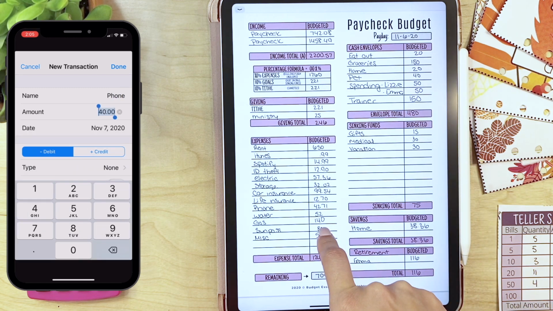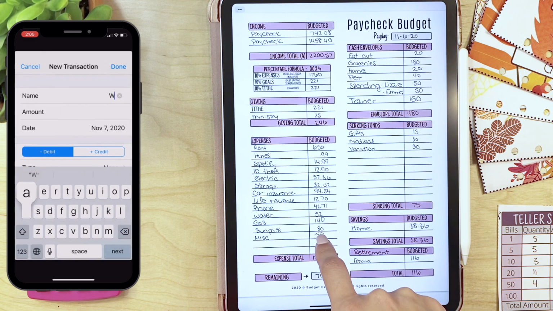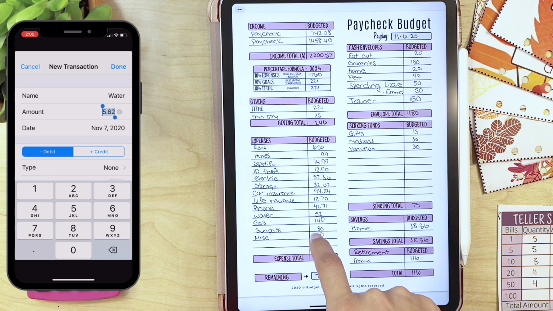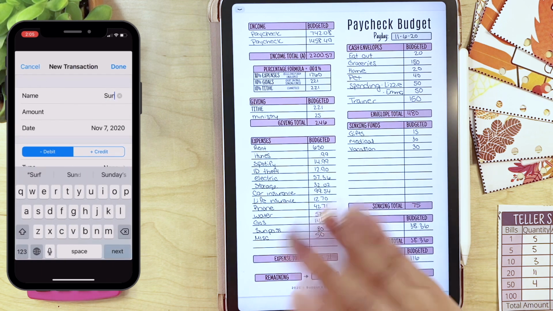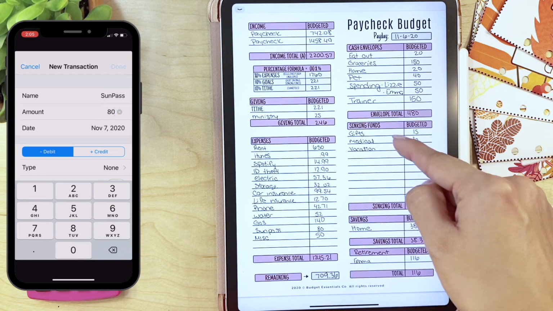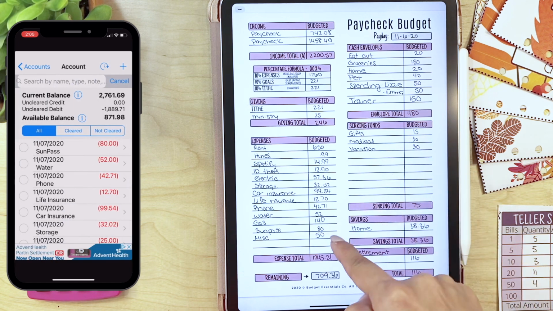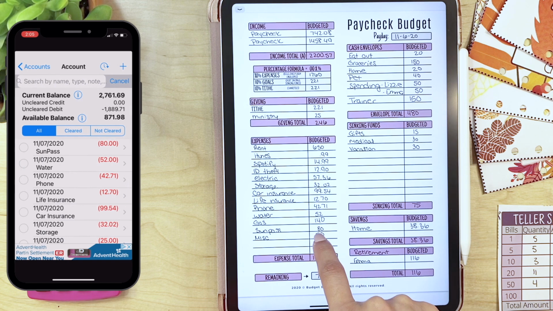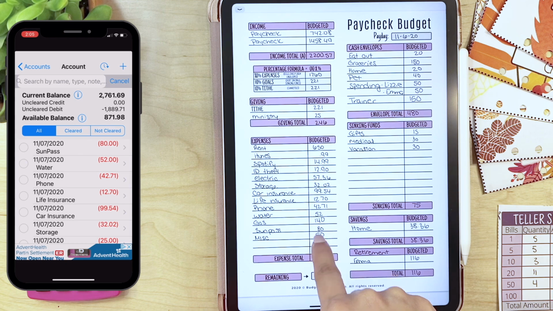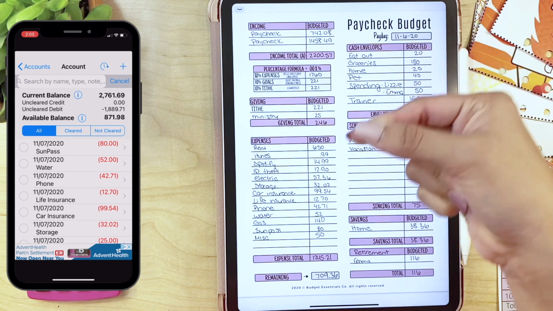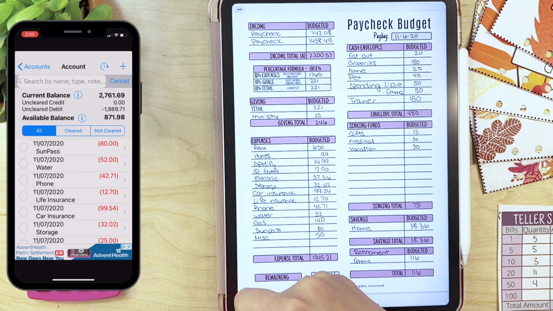Then we have our phone, the water bill. Then we get down to these items. Now the only one that I will apply right now, because I have to load the pass, is the SunPass. So I'm going to deduct $80, and that is what I will pay in just a minute. After I'm done filming this video, I will load my SunPass, $80. I will not deduct from my checkbook register the gas or miscellaneous. I'm just going to leave it as is until I actually use gas. Then I will deduct it from the checkbook register.